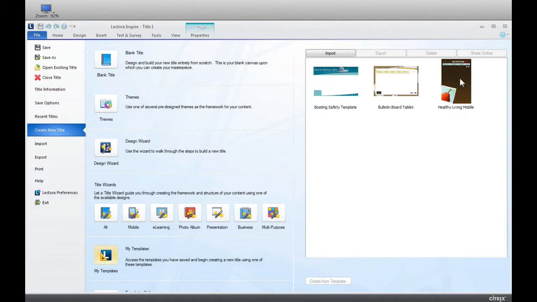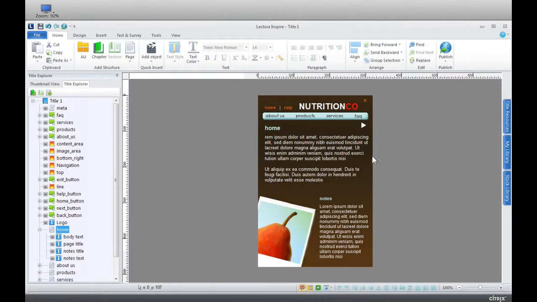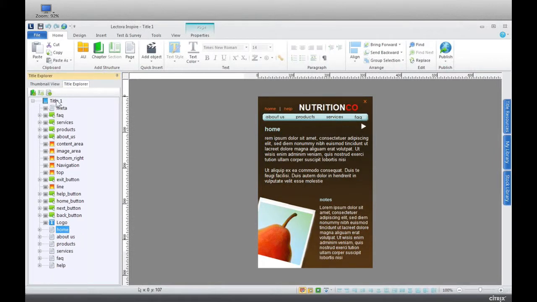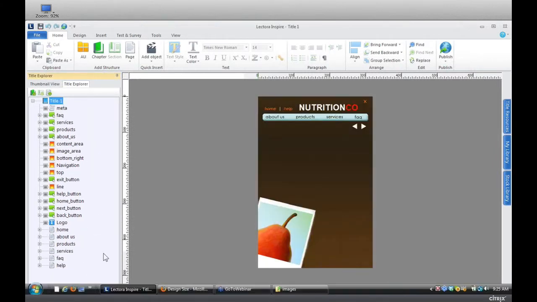I'll just pick one of the other templates since you just saw that one. It then populates as that nice boilerplate version for me to continue working off of.